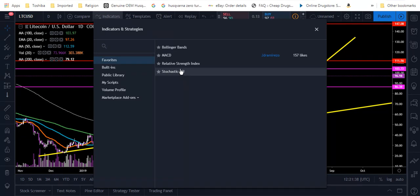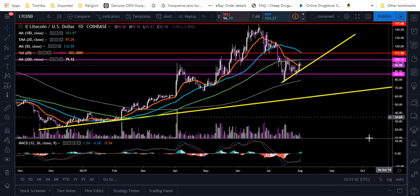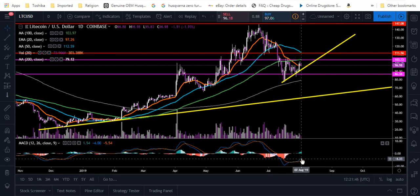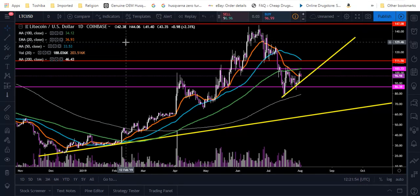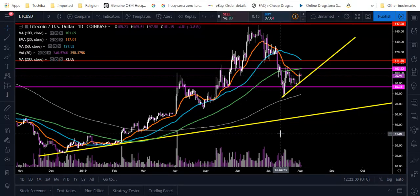The next one I wanted to go to was our MACD. Take a look at this. Okay, so MACD, we did have a bullish MACD cross, guys. We had the histogram ticking to the positive, so that's a good thing there. We're just going to have to see if we can stay up above. So the MACD is bullish right now. So what we would say is RSI is more neutral. The stochastic is more bearish. And then we would say that our MACD is bullish.